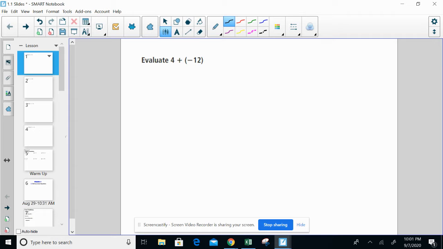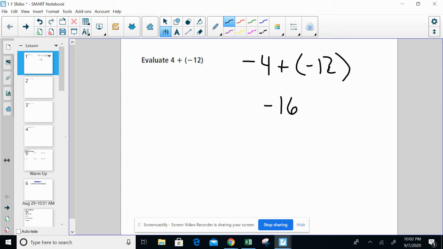So here's addition. Basically, if the numbers are the same sign, you're just going to add the numbers. And if they're different, like here, you're basically going to subtract the numbers. What I mean is, if they were the same, and obviously if it was 12 plus 4, you would just add the numbers. But you can also add the numbers here, right? 4 plus 12 is 16. And since they're both negative, your number is just going to be a bigger negative number, a more negative number. So if you have negative 4 and then you're taking away another negative 12, 12 plus 4 is 16. They have the same sign because they're both negative.